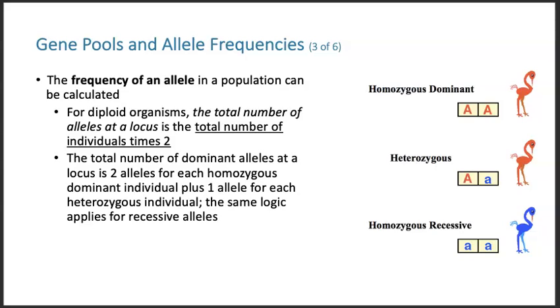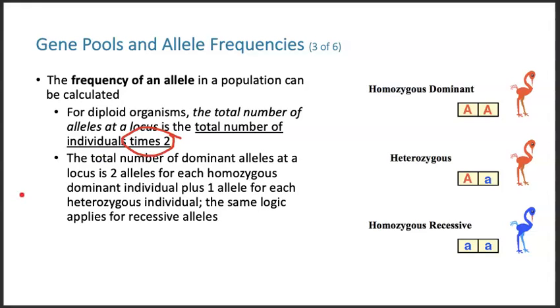Another way to say that is allele frequency, so you'll see it written both ways. So how do you calculate allele frequency? The important thing here is to remember that each individual in a population has two alleles. So if you want to know the total number of alleles in a population, you take the number of individuals and multiply that times 2, because there are 2 alleles for each individual. So the total number of alleles is equal to the total number of individuals times 2.